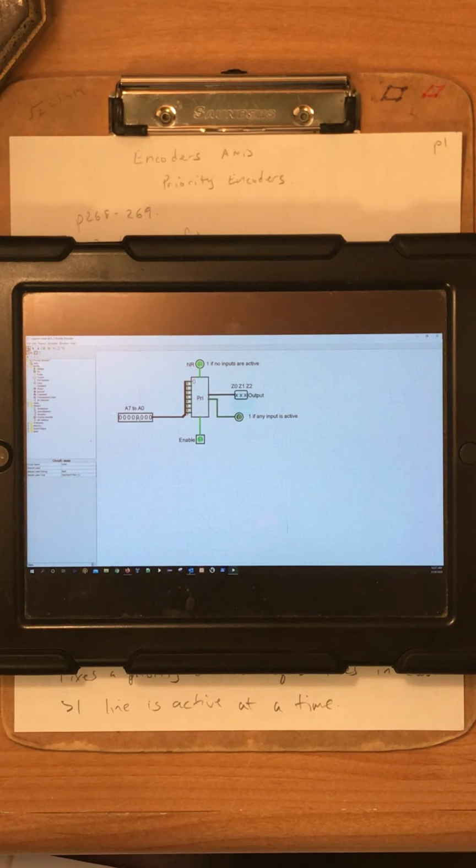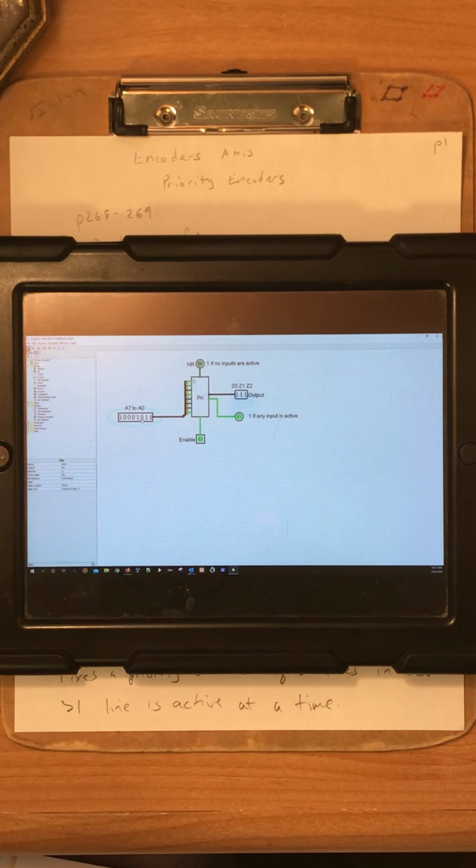So you can see here, let's do 0, 1, 2, 3, and we get binary 3 on the output to indicate that 3 is signaling. You see that wire lit up. Now 7 becomes active. It has a higher priority, so our output changes to 7.